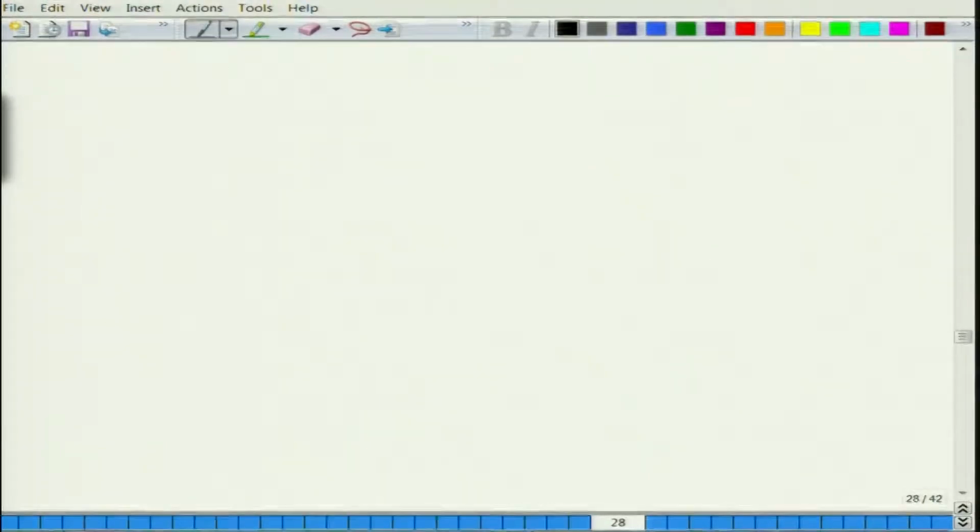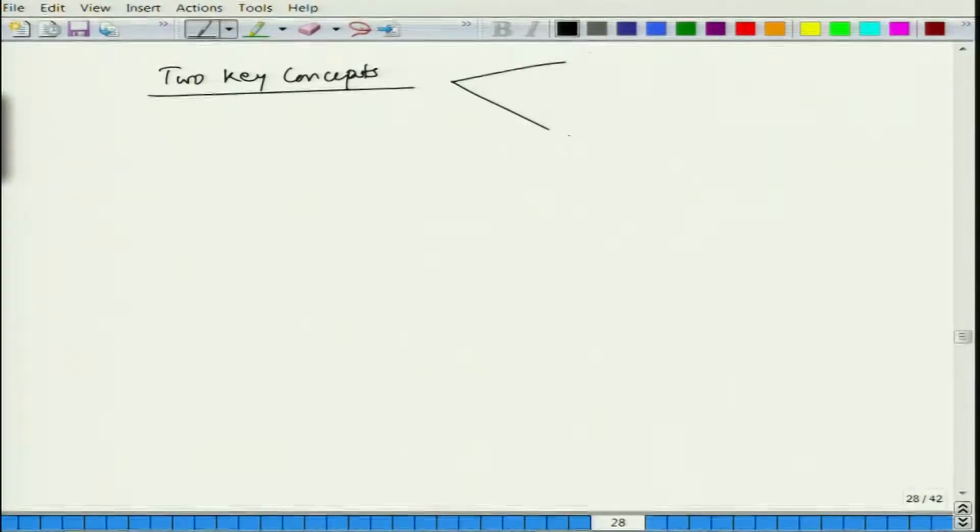So, what is that detour? Now, we will come to two key concepts which are key to the photovoltaic effect. So, what are those two key concepts? One is called band bending. Band means the electronic band structure, it bends. Under what circumstances? We will see. So, that is one concept that you will require, and the second one is the constancy of the Fermi level.